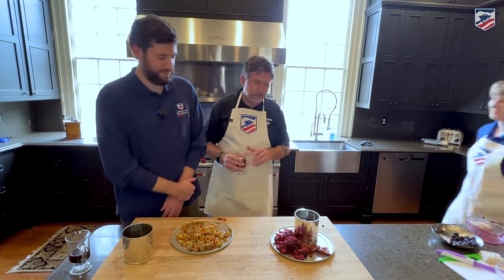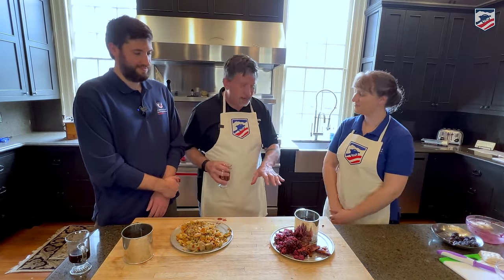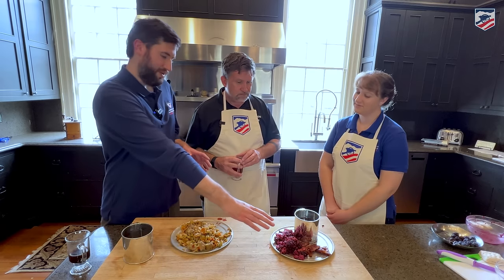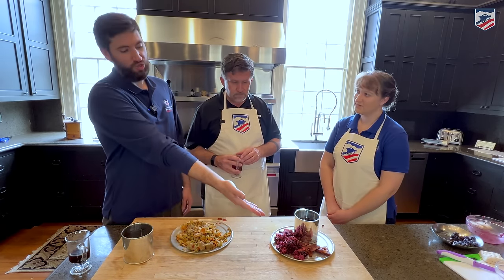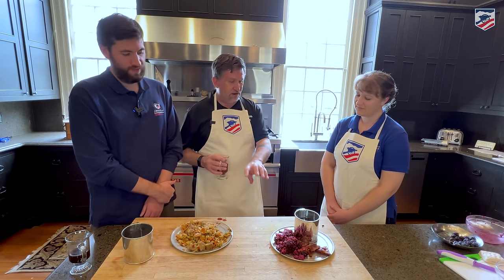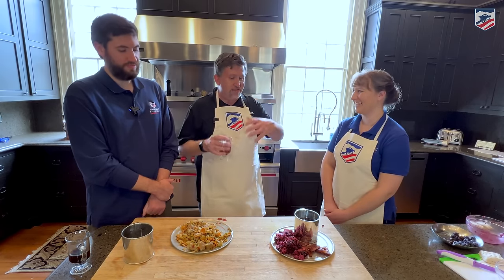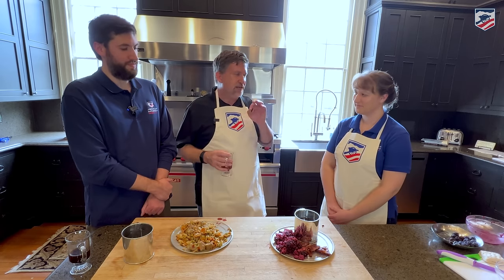Sarah, nice job. You presented us with several courses on a plate. Presentation was excellent. What'd you think, Andy? Well, first off, it's a beautiful plate, and you featured the hardtack. It is part of the meal for sure, and who doesn't like some nice crisp pork? Each component, the berries and hardtack, delicious. The salt pork, delicious. It all came together for me when I tried them together, which is what you told us to do, and then that flavor medley really burst forward, and the salt really brought out the sweetness of the berries. You hit a home run.